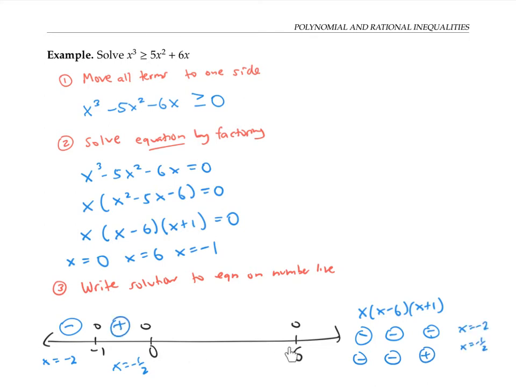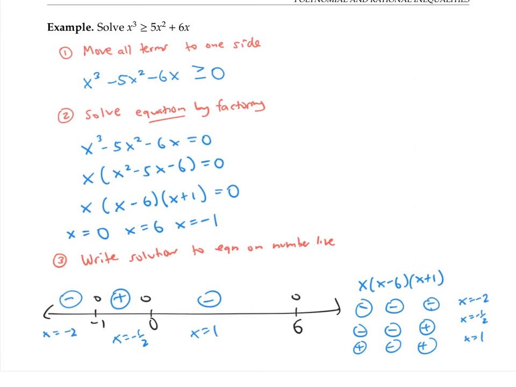For a test value between zero and six, let's try x equals one. I get a positive for x, a negative for x minus six, and a positive for x plus one. Positive times negative times positive gives a negative. Finally, for a test value bigger than six, say x equals 100, all three factors are positive, so the product is positive. Since I want values where the expression is greater than or equal to zero, I want where it equals zero and where it's positive. So my final answer in interval notation is closed bracket negative one to zero, close bracket, union, closed bracket six to infinity.